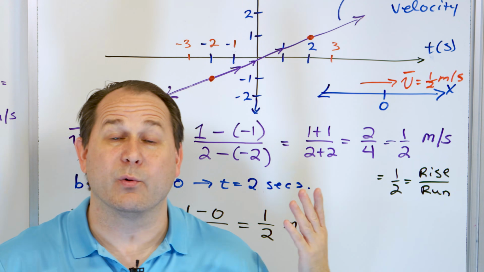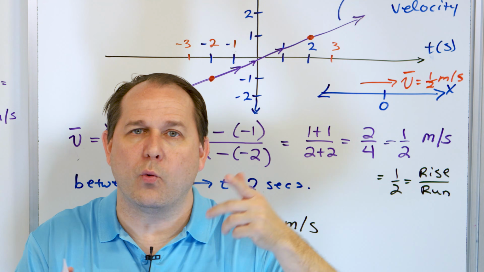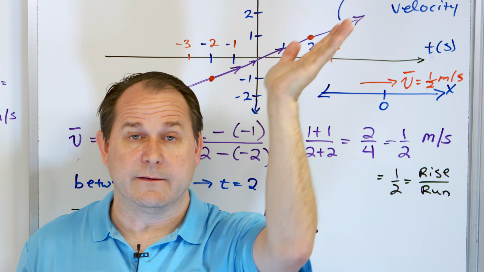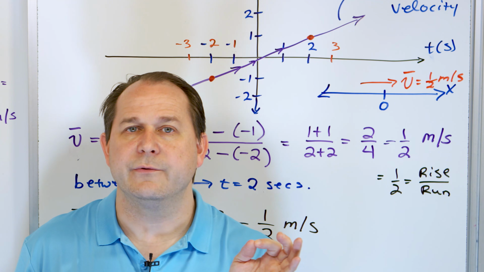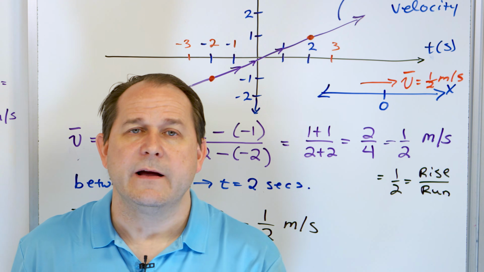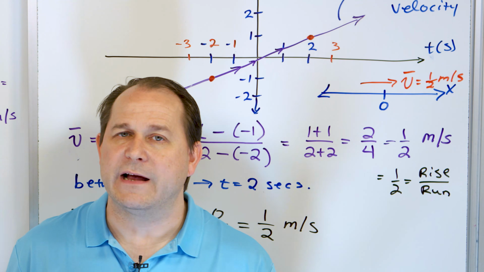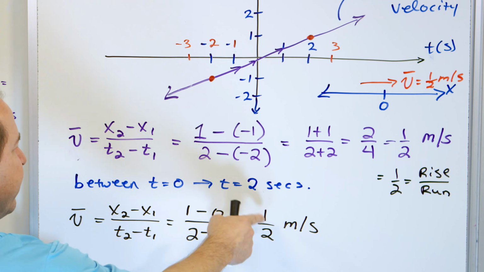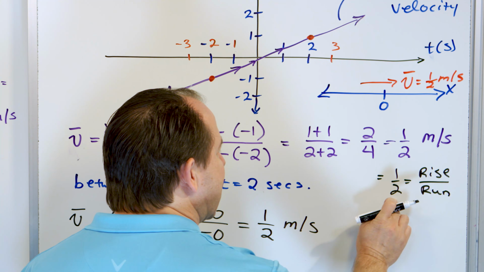And that's because what we're really calculating is the slope of this line. The slope of the line never changes no matter what points you pick. So when a line on a position graph is constant, like a line that never changes its slope, the slope of the line tells you basically the speed. The sign tells you the direction, but the average velocity you calculate is always going to be the same. All right, so we have rise over run like this. The magnitude of the velocity is 1/2.